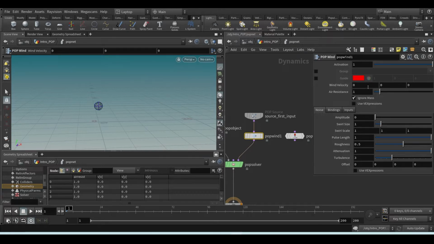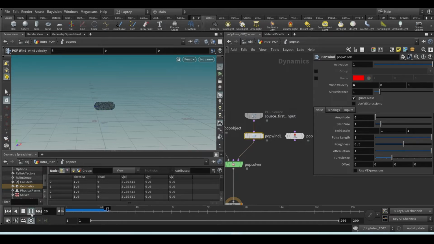All right, so let's keep the x-axis at 4, and now you can see, since it is a pop wind and it has a resistance, the velocity will be reaching 4, not beyond 4. Whatever value you give, that's going to be the velocity.